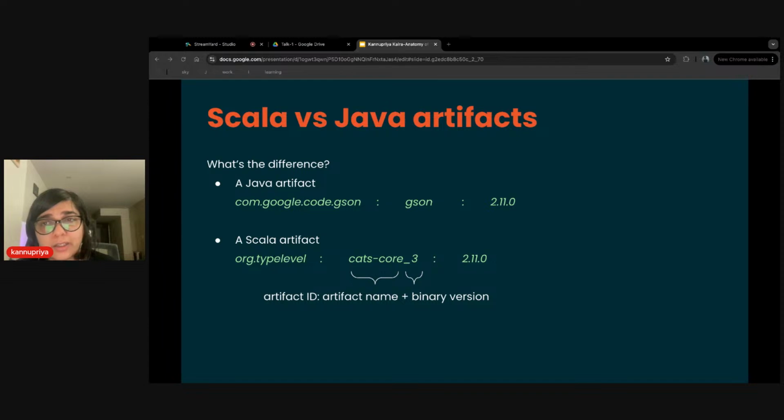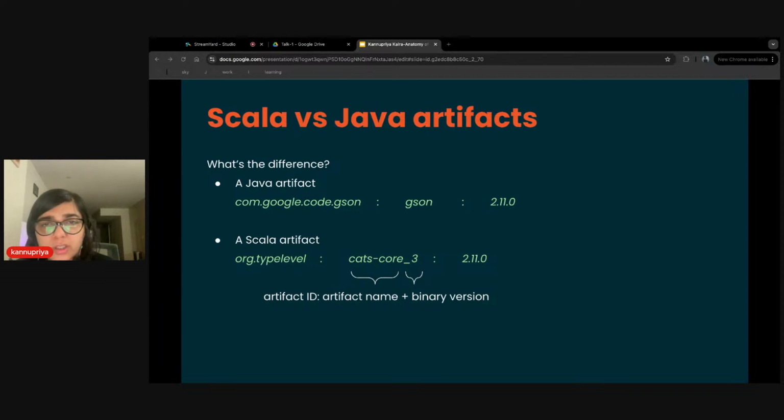That did not account for such metadata in artifact names, like we have put a binary version there. So to manage this, we have developed a custom convention tailored to Scala's needs, because with Scala, binary version has to be there.